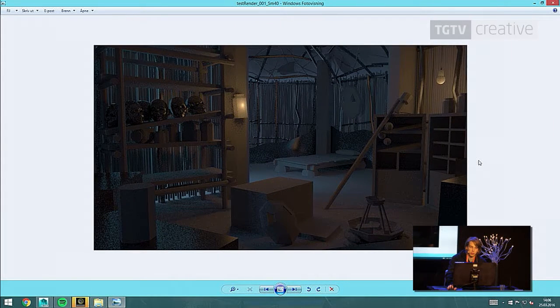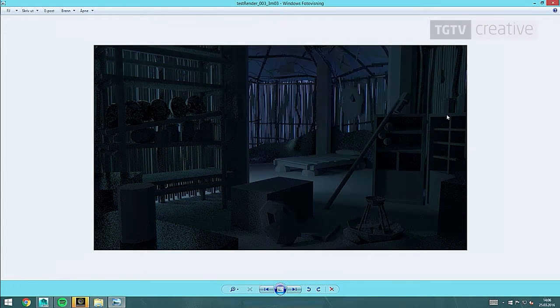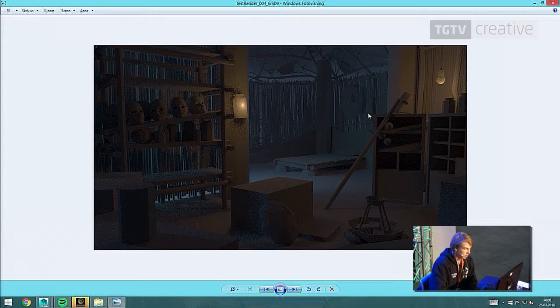I also try to play around with lighting as early as possible to see if there are any challenges you didn't think of until you actually put the lights there, and see if you can achieve the mood with the smallest amount of lights possible. If you can make it work in the blockout phase, then you will know it looks great in the final phase as well. So I try to get the light shining through the walls. I will go more in depth on how I actually modeled the walls later on.